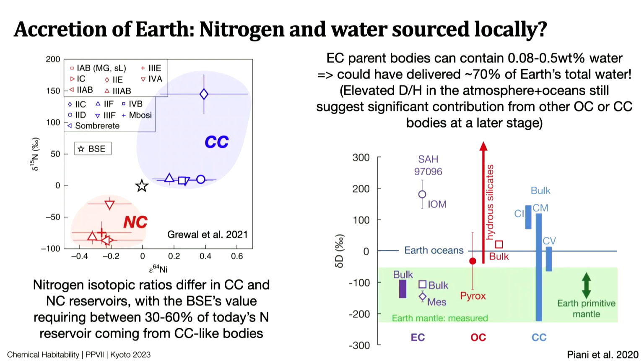Yeah, so on this plot on the left, what's compared here is the total bulk silicate Earth nitrogen isotopic ratios, compared to this NC and CC reservoir. So it's the nitrogen we still have today in the bulk silicate Earth. To get that, you have to mix these two reservoirs, and then depending on how much nitrogen you could put in the NC versus CC, you find these 30 to 60% contributions. Now that doesn't tell you anything about any of the nitrogen we've lost, right?